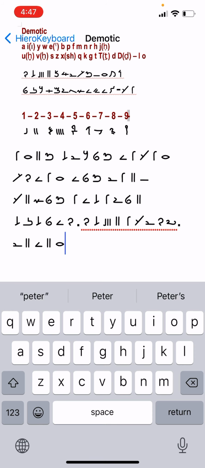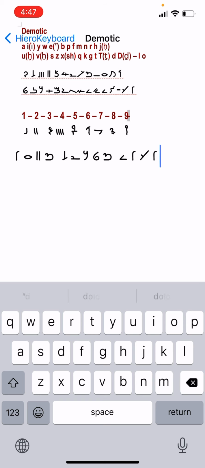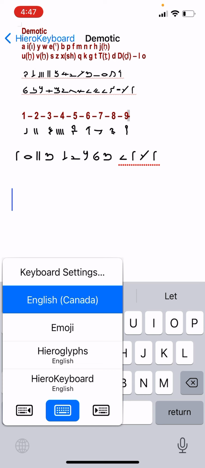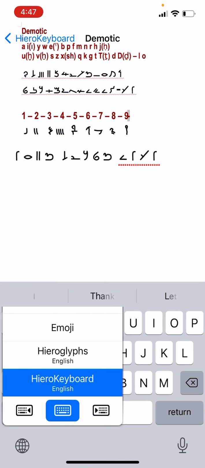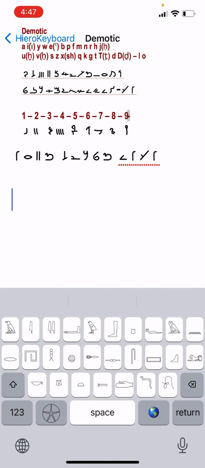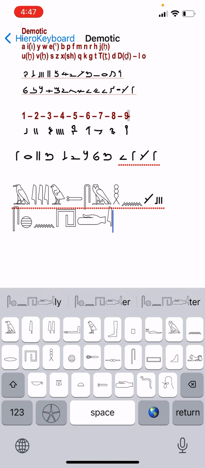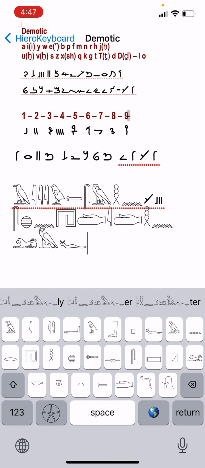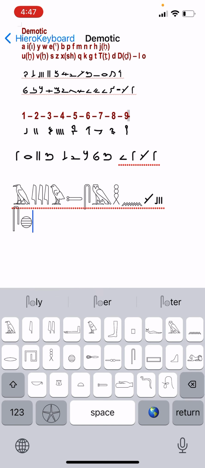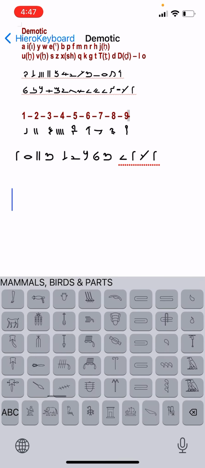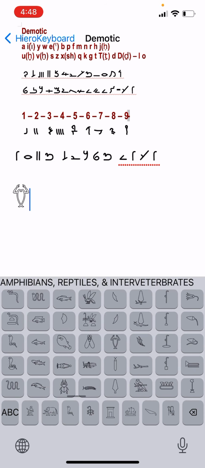So that's the HieroKeyboard. Now, where the keyboard for hieroglyphs fits in, let me just erase all this and I'll show you, is let's go down a couple of rows. If you see that globe on the bottom left, if you hold that, it'll give you keyboards. And you go to the HieroKeyboard, and then you'll get the keyboard itself where you can type in hieroglyphics. Just like that. Okay? And then there's other options to it as well where you could actually go into the 150, 170 hieroglyphs that you can just choose from and type as well.